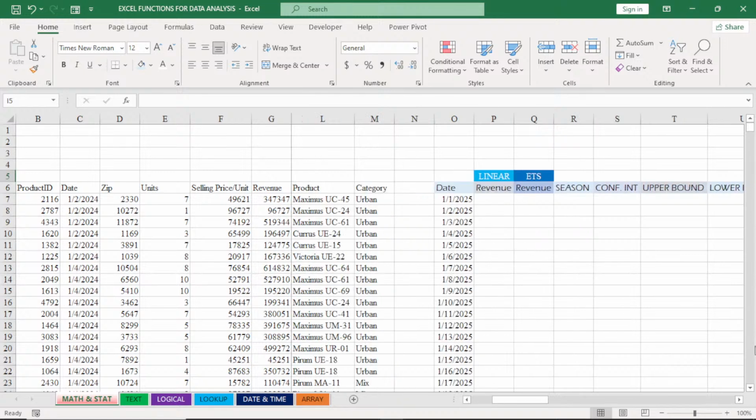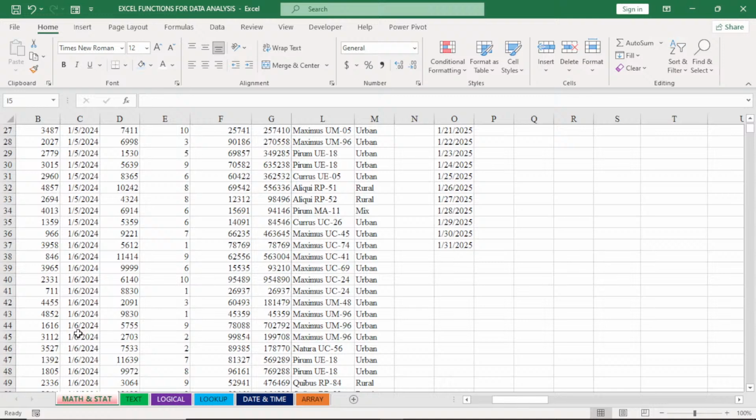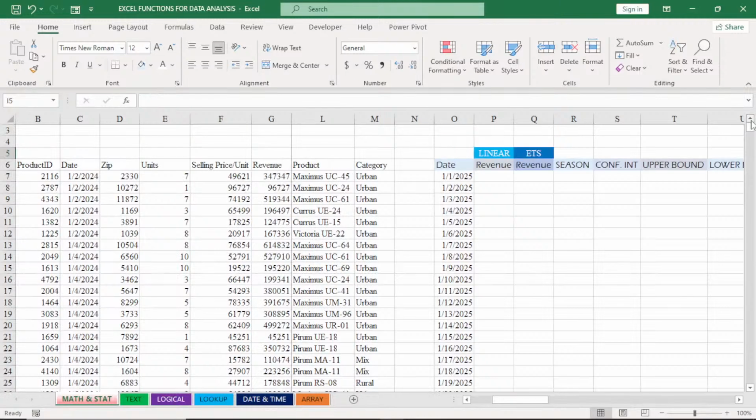If you go down with this, you see that this data set, what we are seeing here in the date is 2024. Now we want to look at this. Let's say, for example, the company is looking at what will be the first month in 2025. In 2025, what will be our January 1st? How much revenue are we looking at? On the 2nd of January, what revenue are we going to be looking at? These are historical data we have, but this is the data we are going to be looking at.